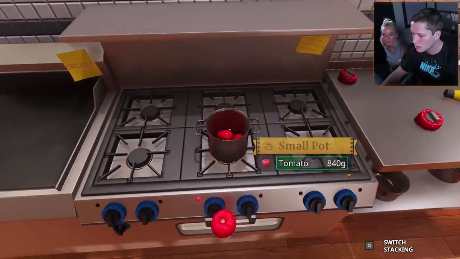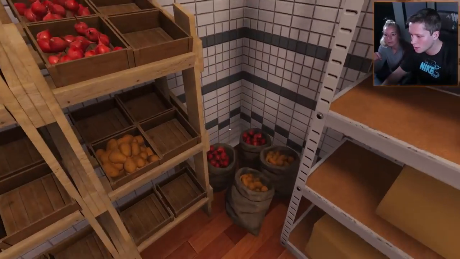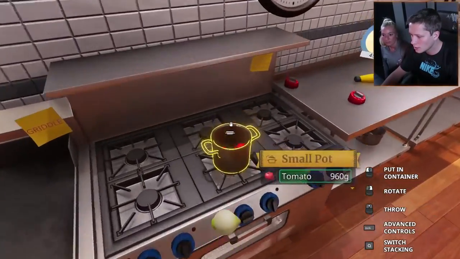And then how many onions? 960. How much onion? 120 grams of onion. That's a potato. So one onion.